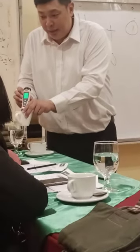It's still zero. It shows that there is no hydrogen in the water. But now this is the one that came out from the bottle. Is there any difference? How much is it now?